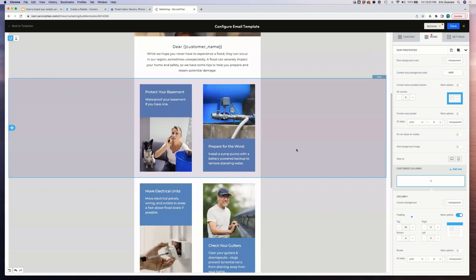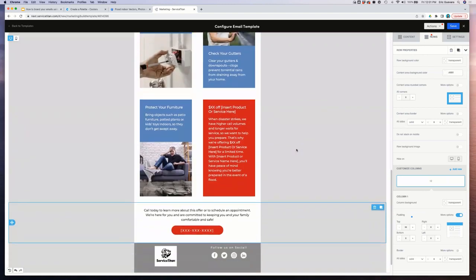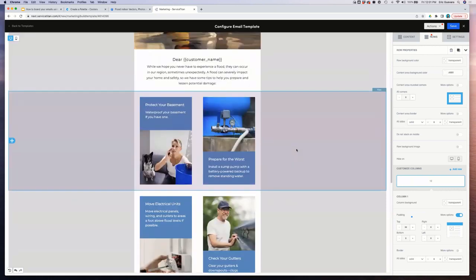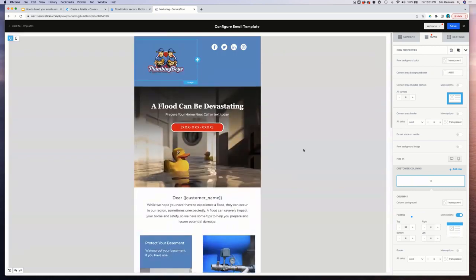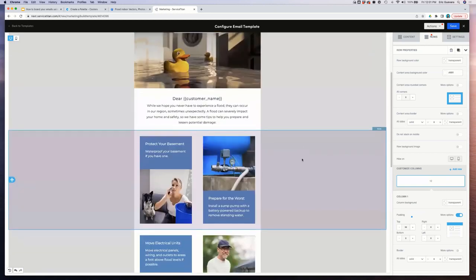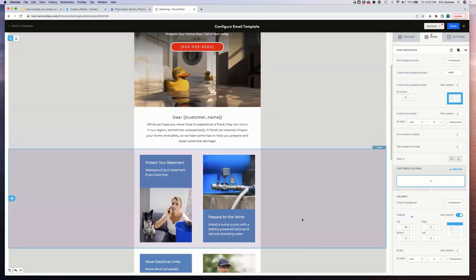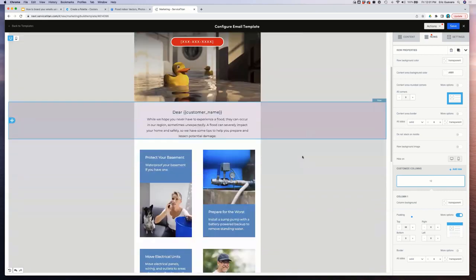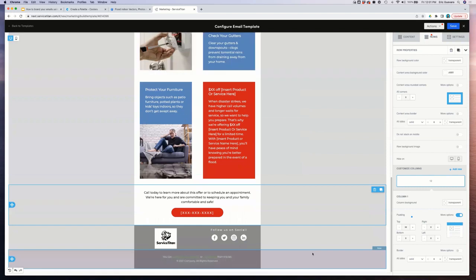We've only changed a few colors here on some content blocks, and we've aligned this and personalized this to Plumbing Boys. And most of our emails you can do this on. I do want to point out that some of our emails are designed around a theme, meaning it could be a holiday, it could be a seasonal theme. So the colors on those templates sometimes won't be as easy to change, but just know that it's for that reason, that they've been designed around a theme. But pretty easy overall. This is something that you guys can start doing today to align with your brand.